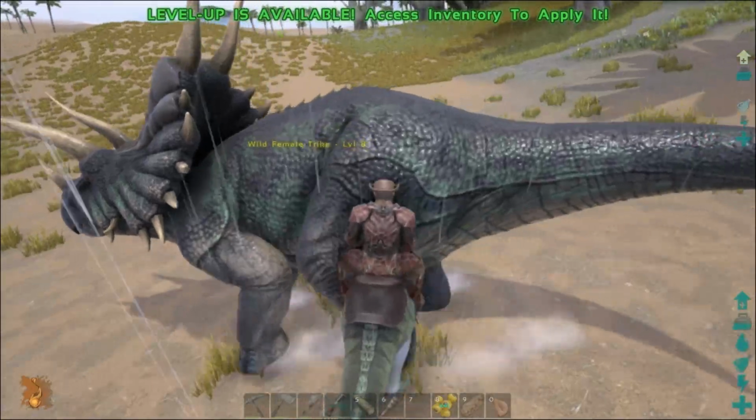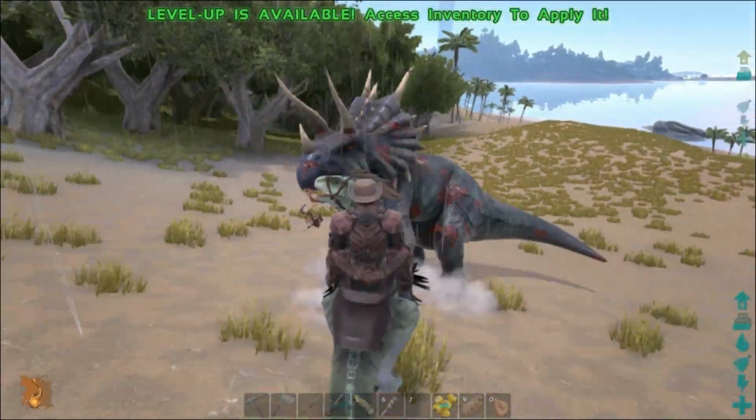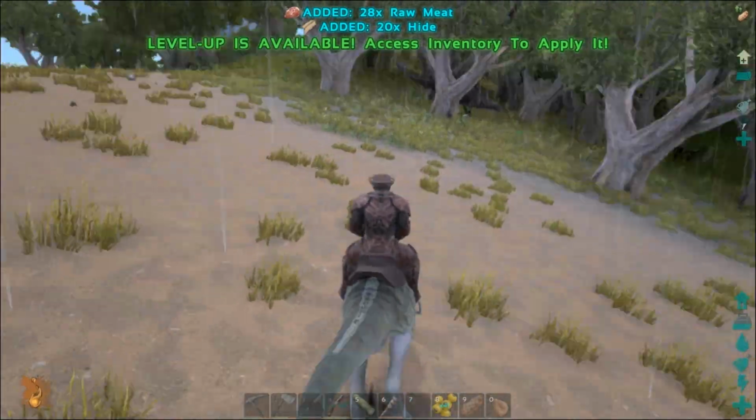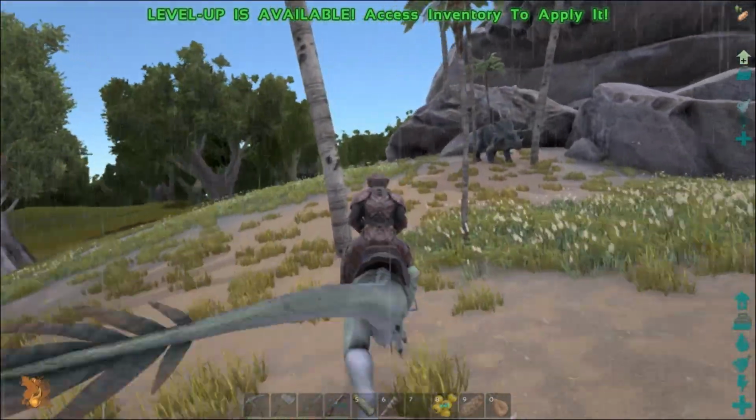What level are you? Level 8. Be careful when you attack trikes, because they're kind of a pack mentality. They will come after you.